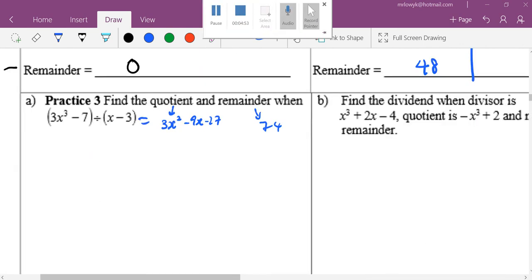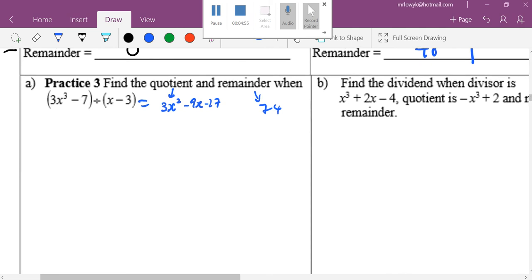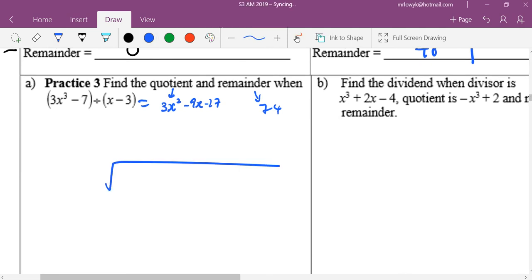Everyone, let's look at practice 3. Everyone, can you help me draw a divide sign? Can we do this together? Now, what do we write inside the divide? The cube or the x minus 3? Cube. Charlene, Jiaxuan, Kunz, Rachel, all look in front first. Give me a chance to explain to you.